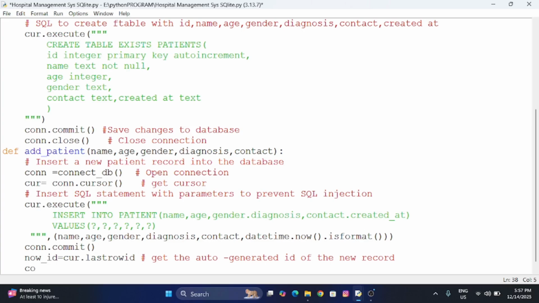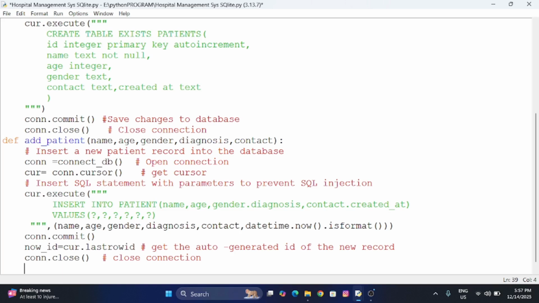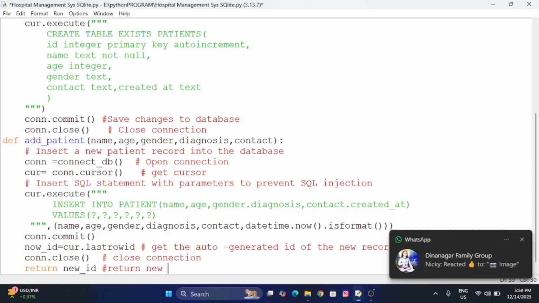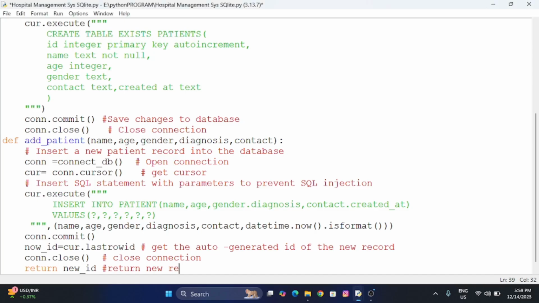Then con.close, it will close the connection, and next, return new_id. It will return the new record id.